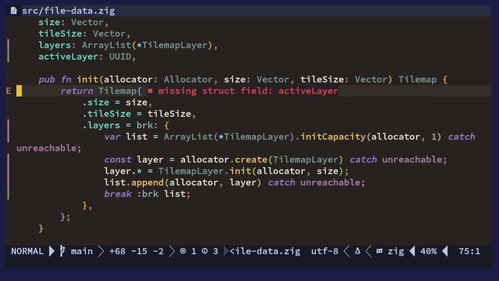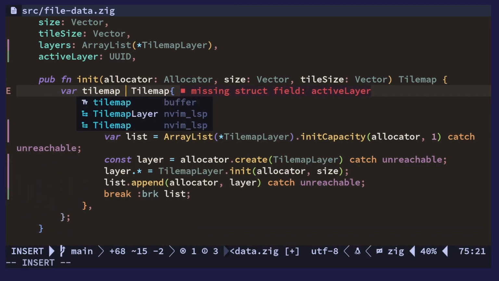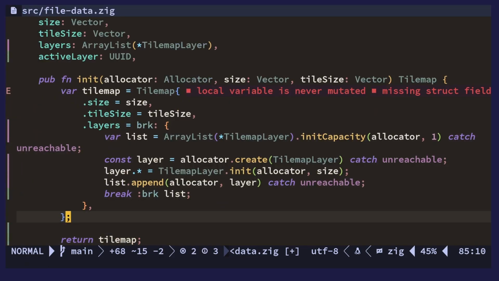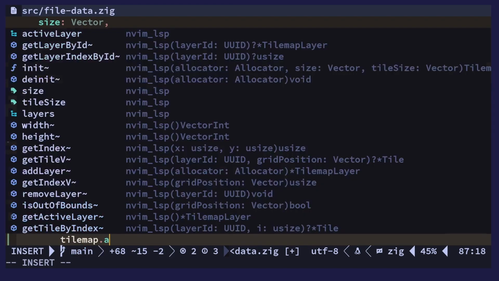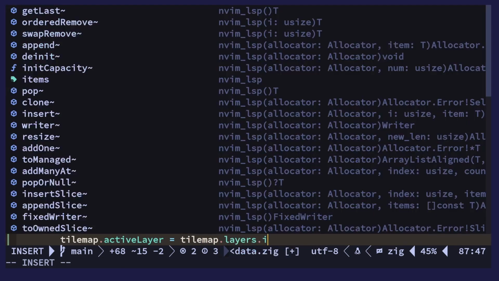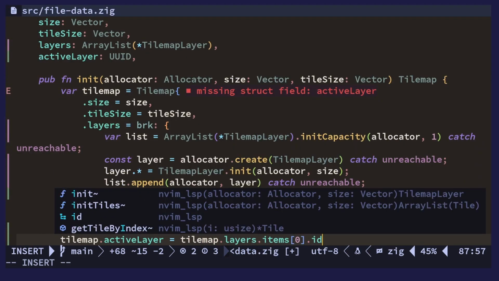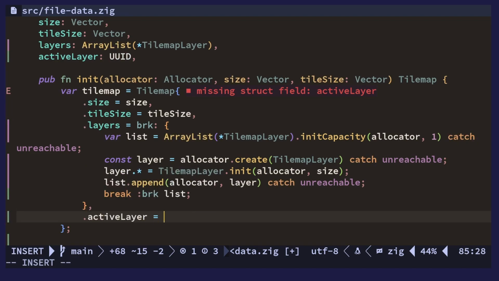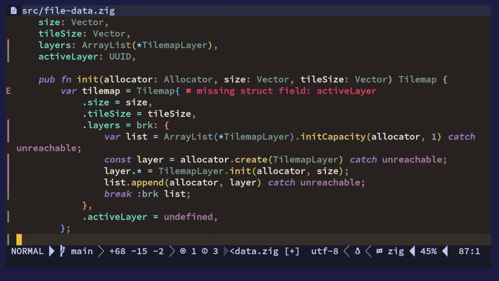Oh, and then, okay, so what we should do is let's make this tilemap like this, return it, and we also set active layer to be tilemap.layers item 0.id. Alright, that should be good, and then we just set this to undefined.